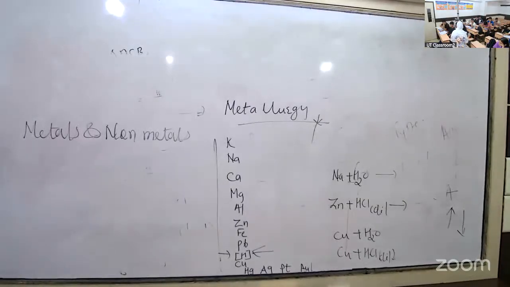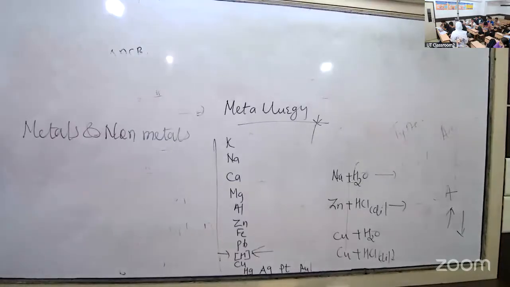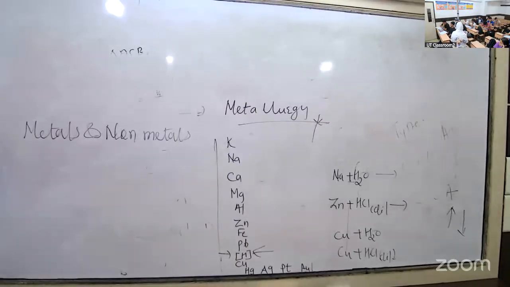Don't do any correction. And if you are doing correction, do it by pencil or any other color pen, not with that one. Otherwise, next time sit with red pen. Zn plus HCl giving ZnCl2 plus H2 gas. Done? How many have got the right answer for this one?